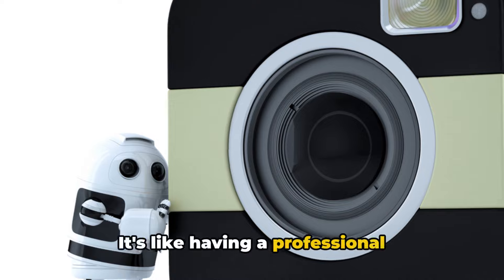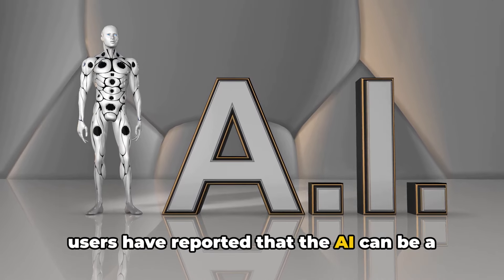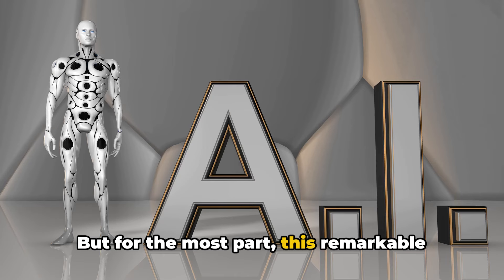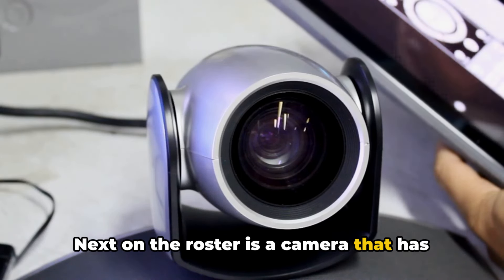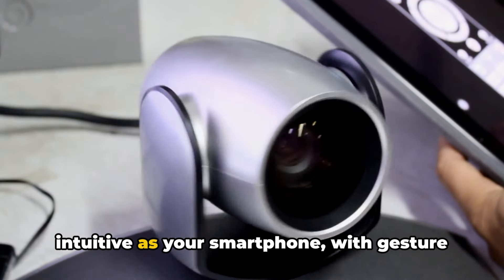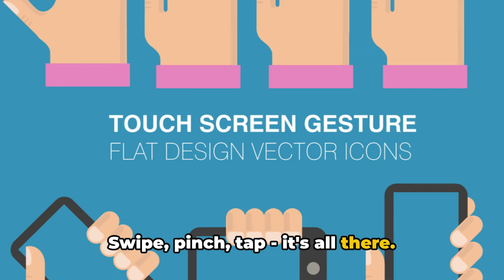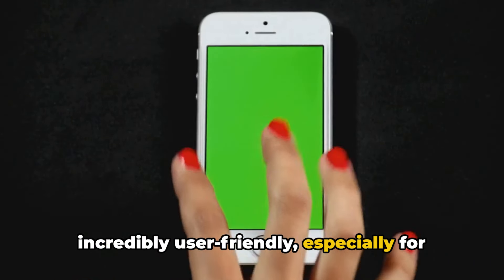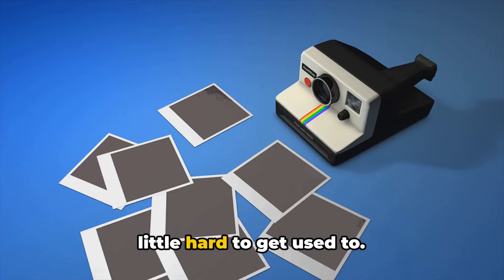It's like having a professional photographer inside your camera. Some users have reported that the AI can be a bit overzealous, occasionally making adjustments that don't quite hit the mark. But for the most part, this remarkable innovation is making waves in the industry. Next on the roster is a camera that has streamlined the user interface to a whole new level. Its touchscreen interface is as intuitive as your smartphone, with gesture controls that feel second nature — swipe, pinch, tap, it's all there. It's an innovation that makes the camera incredibly user-friendly, especially for the tech-savvy generation. However, some traditionalists might find this departure from physical buttons a little hard to get used to.